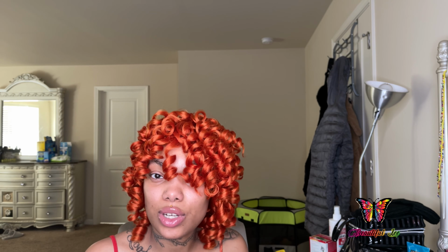So I like my hair pretty big, so I'm definitely going to fluff this out a bit and I'm going to frame it to my face because the bang is too long. And then I will be back to show you guys the finished look. So this is the final look after I cut it and I fluffed it out a bit. I absolutely love it, love the color.